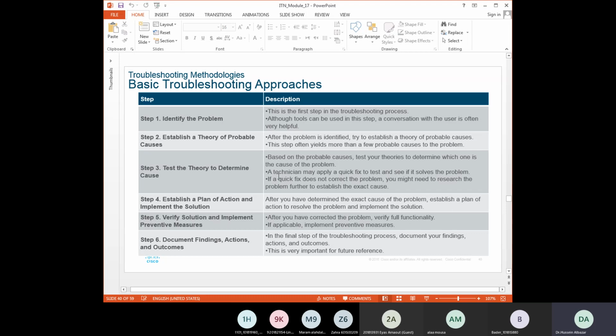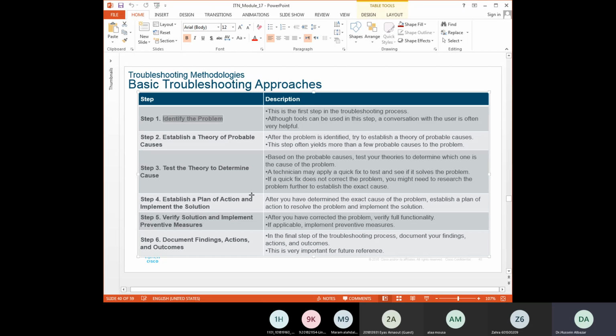So technical teams or technicians must be able to analyze the problem, determine the cause of the error, and resolve it as well. So find the problem, try to solve the problem, check if it's solved or not. So what we are doing here is going through the steps of a process called troubleshooting. In general, we can show that we have 6 main steps that can be followed in order to troubleshoot the network or to discover any error in our network. Step 1, as a technician, you need to identify the problem.